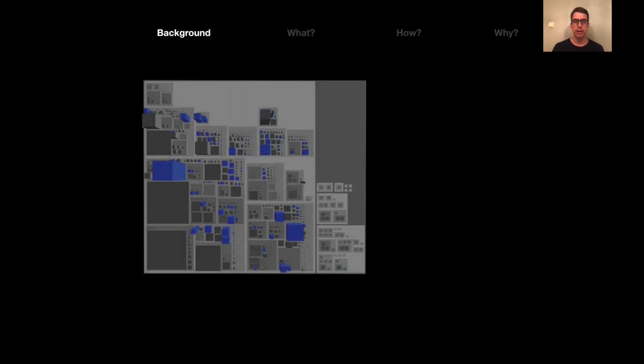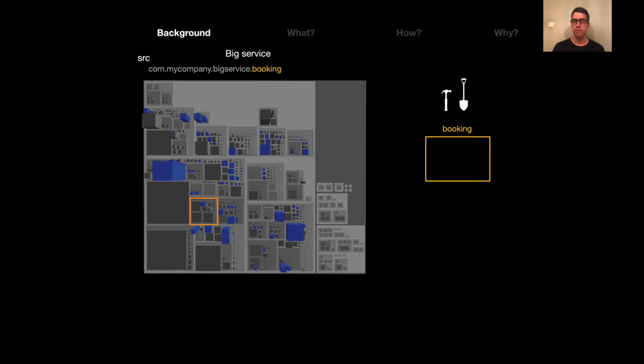But let's pretend now that this is our own code base that lives in a source directory and has a top package here, or namespace. And that we store all our different domains here. It could be like a booking domain that takes care of booking of tools, so that people can borrow and lend a tool, maybe in their neighborhood.